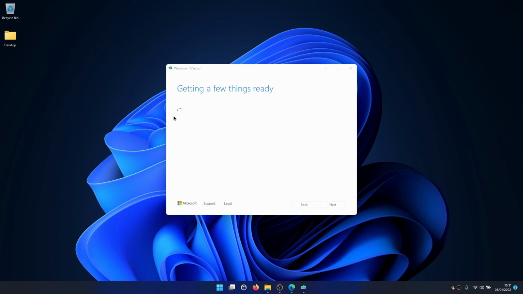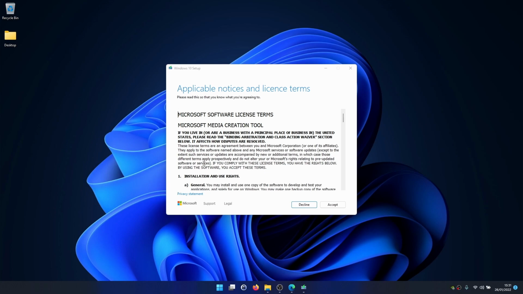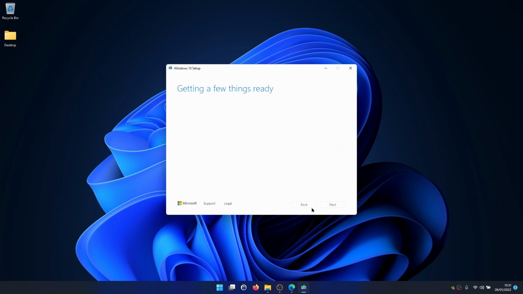In the end, it will ask you where to download it to. If you want to make an ISO image or go directly to a USB stick, you just select your USB stick and click next. It will download and do everything for your USB stick. Just be warned, it will delete everything off the stick. For this demonstration, I am not going to do this. I've already prepared all this, and I'm just going to boot up my PC and we'll carry on from there.